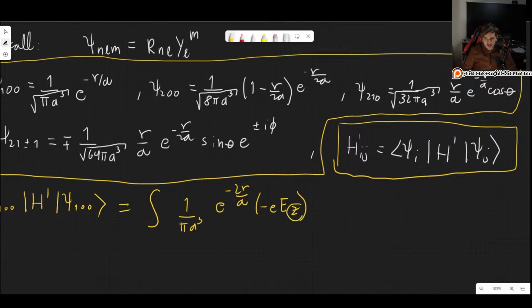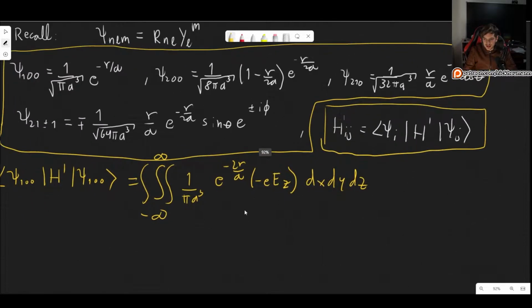Now, because we already have z here, and because they kind of give us the hint that we will be exploiting oddness in z, we should probably go for Cartesian coordinates, even though it's kind of weird because we have spherical symmetry. But just to make sure that we see this particular property, we will use Cartesian coordinates for now. So that means dx, dy, dz, and we integrate 3 times from minus infinity to infinity, for all 3 integrals.